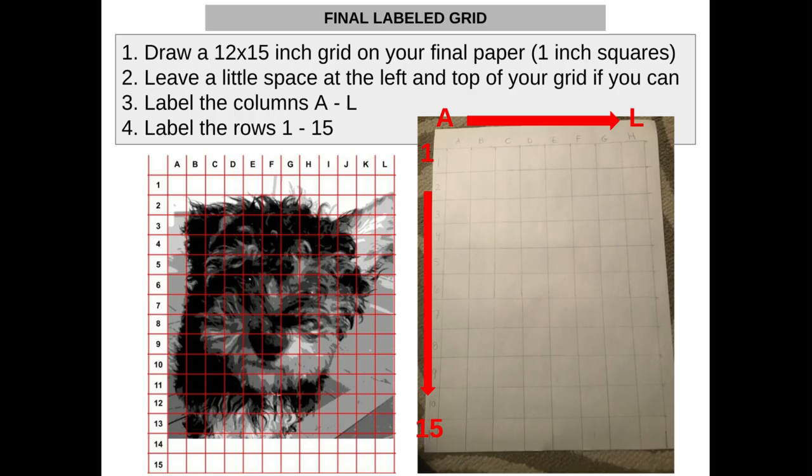Here's a look at the steps to create your grid. I know some of you might still need this. You can pause this video and just follow the steps here if that would be helpful, or you can go to class presentations under grid drawing and find this slide and pull that up on your Chromebook and look at this from there. But these are the steps to create your grid. I know we've gone over this in class and they're posted here, so I'm not going to read this to you, but they're posted here and you know where to find them if you want to look at the presentation.